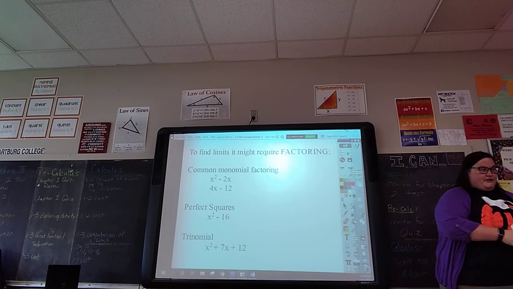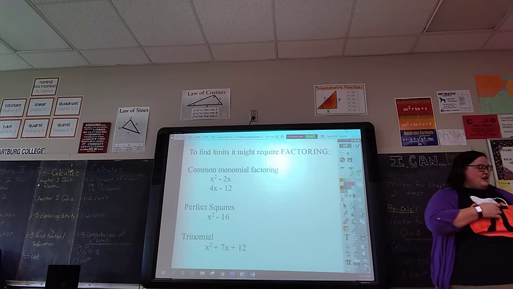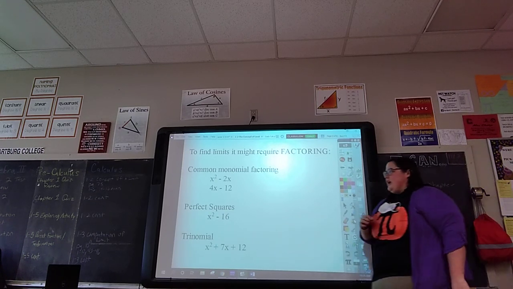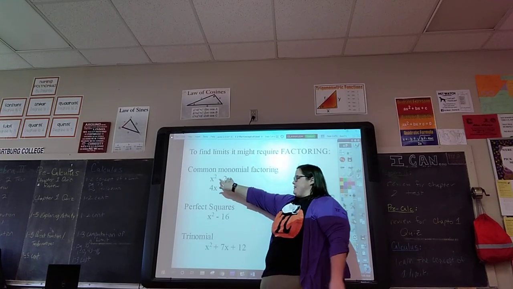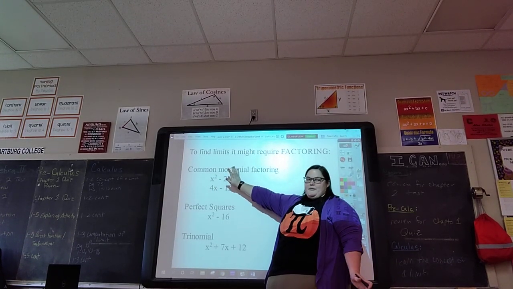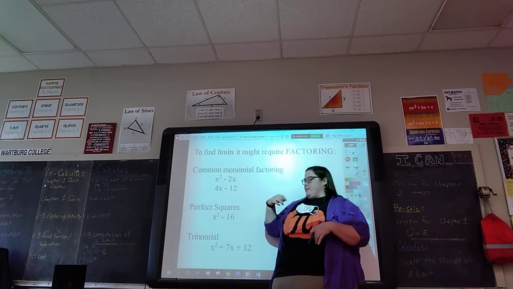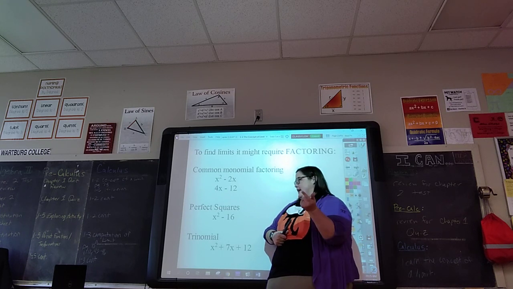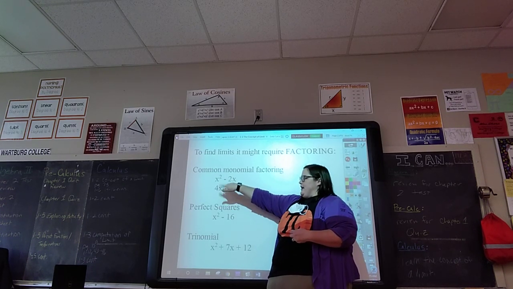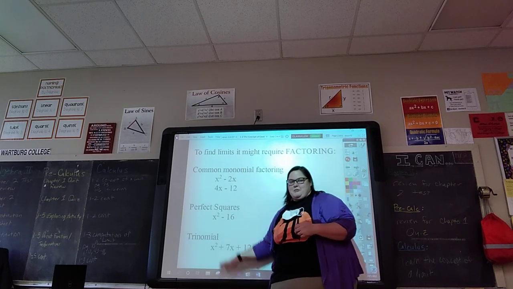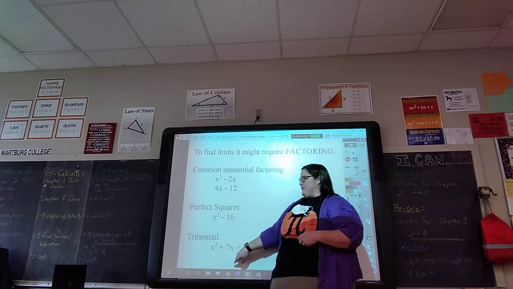So here's a quick review of all the different types of factoring that we might use in the next couple of examples. One type of factoring is you can be given a couple of terms and asked to do a common monomial factoring, which basically means pull out what they have in common, and you can either pull out a variable or you can pull out a number. So that's what we're going to do with these two little examples here. Again, these are things that we've done in the past. It just may have been a little while since we've done it. So I'm just going to do a quick review of these three types of factoring.